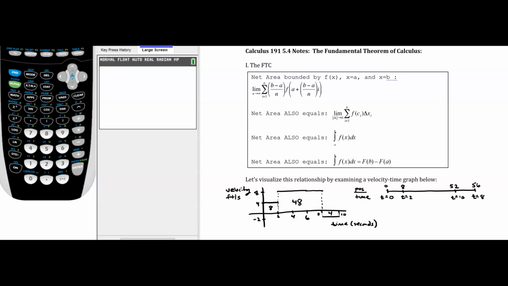Okay, so let's take a look at section 5.4, the fundamental theorem of calculus. This is probably one of the biggest ideas in the entire course because it combines what we know about areas and indefinite integrals, but it also goes a little bit further later on in the section where we look at the connection between differentiation and integration. So make sure that you really master the concepts that you see in these videos, in these notes.